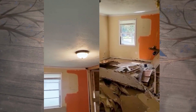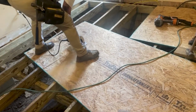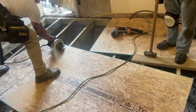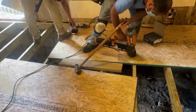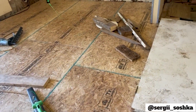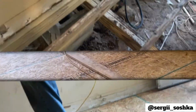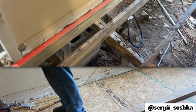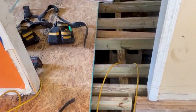Looking ahead, I'm going to say that eventually we decided to remove this wall to have an open concept living room and kitchen. We put the first sheets of plywood on our newly framed section so we could have some steady space to walk on, because being for so long in the dirt, jumping over all the new joists was getting annoying. Whatever was underneath the wall, we just met with new plywood on the sides. Obviously make sure you have the edge of a joist by the wall so you can lay the plywood sheet on it. And we got another supporting beam on the end of the joists, which is again double 2x8s.